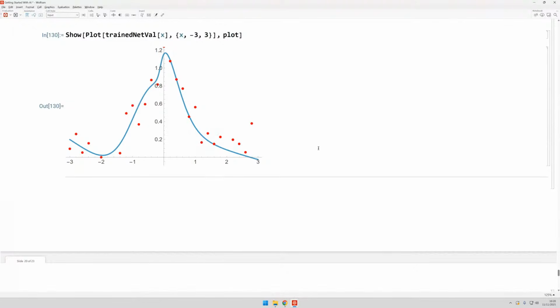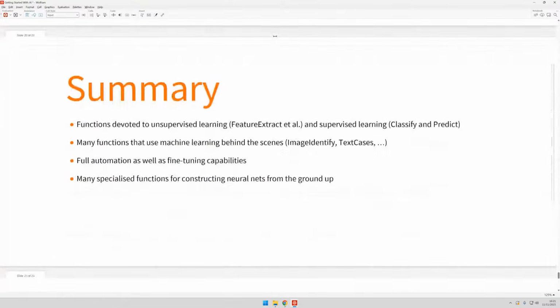Now, with that being said, there's a lot more to go over in terms of how neural networks can be constructed and how to train them, and that's just a sort of a cursory look into what's possible and how you'd go about it in terms of the style and syntax within the Wolfram language. But it goes much more than that, much deeper.